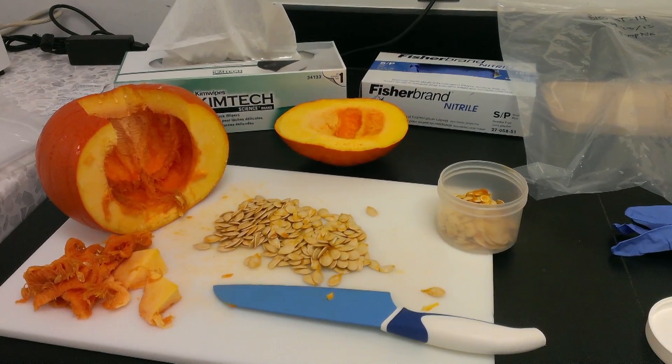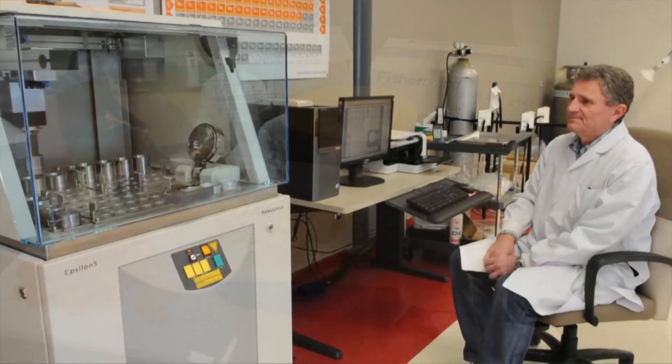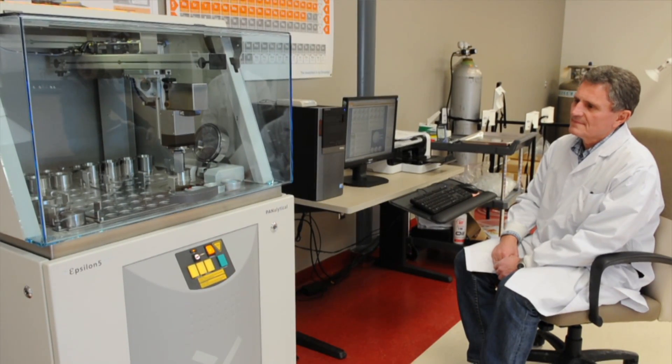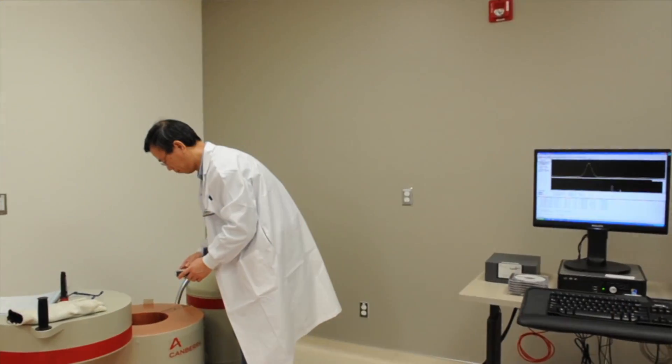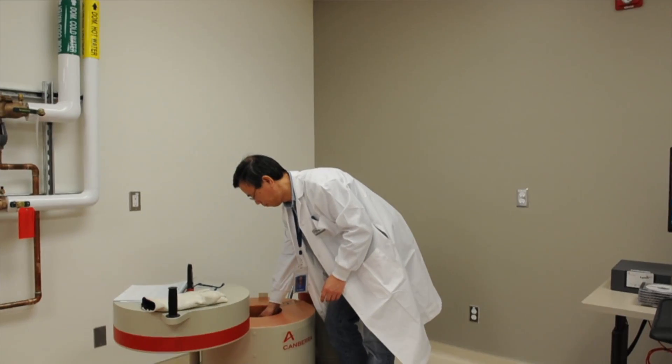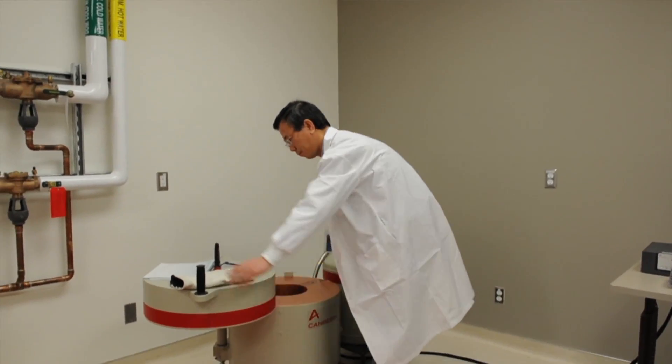These samples may be tested for radiological or non-radiological contaminants, here at the CNSC's state-of-the-art lab, where they are analyzed by highly qualified scientists using industry best practices. The contaminant levels are compared to applicable guidelines and natural background levels to confirm that there is no impact on the public or on the environment.